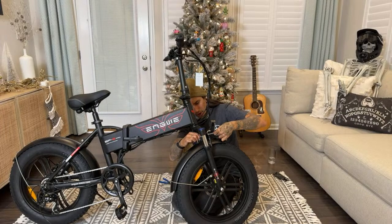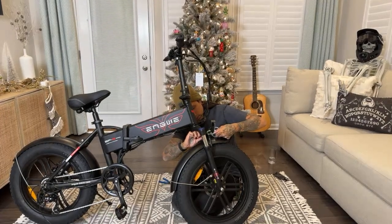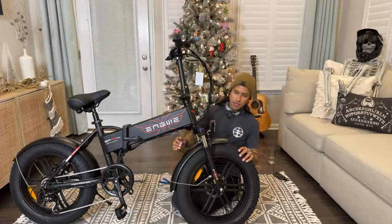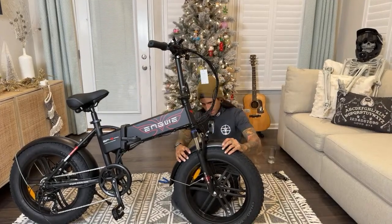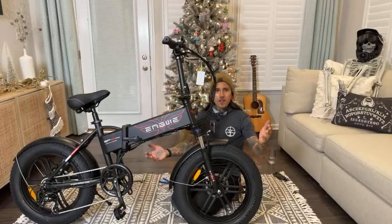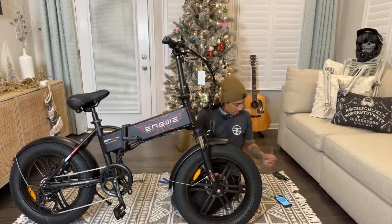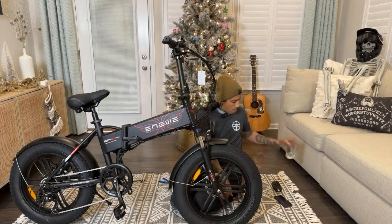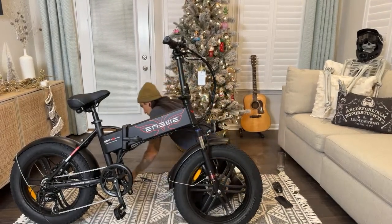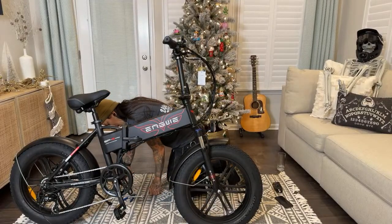Loon says he can't wait until spring to get the bike out more often. Dude, get out there — I've been riding every single day, every night. I go out there and practice my wheelies. He just did the Rehoboth Beach Christmas parade last night — I did wheelies at that too with a flat tire. It was awesome. I can't believe I got a flat tire but like I said earlier, I pumped it up and now it's holding. I got a tire sealant in it.